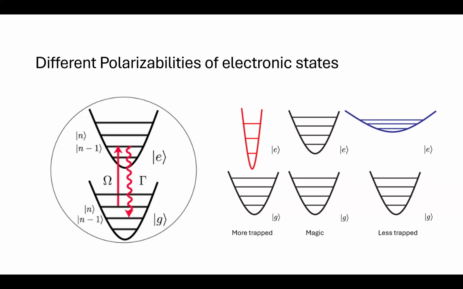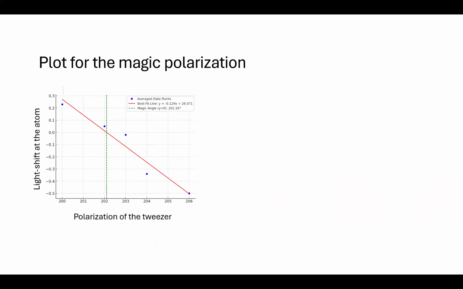Because if you're changing the tweezer power, both the potentials should look identical irrespective of what your tweezer power is. But if those two are not identical, then they will separate, and the frequency of transition will change if you go from this to this. So now what we are seeing here is the zero crossing point, where you get zero light shifts. Looking at this graph, you can say that the zero crossing point is the polarization at which your ground and excited states are magic.